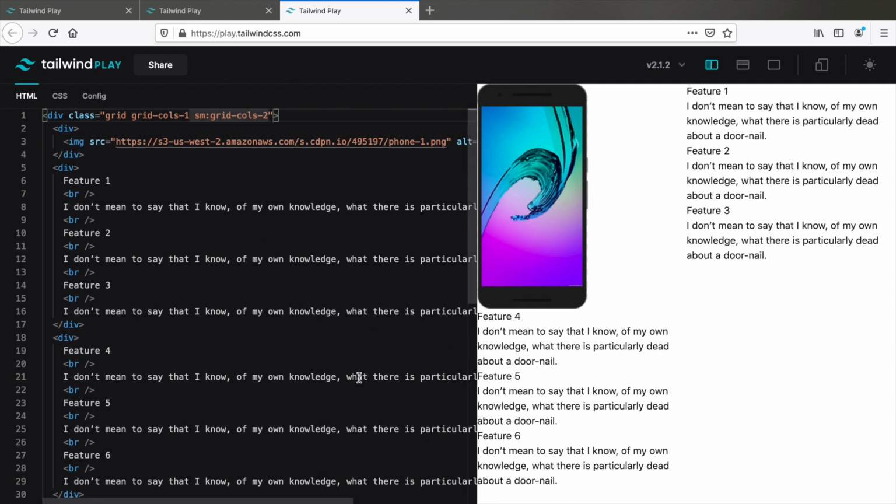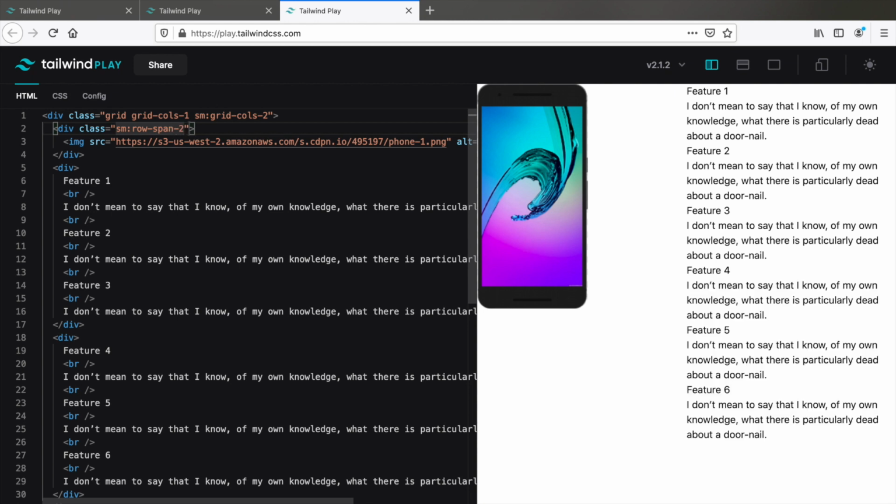Like we saw in the previous example, this can be easily fixed when you give a row span to this image here. So let me say at SM breakpoint, row span 2. What it does is it makes this cell shift right up here. There are 2 cells again here, but this is spanning across both the rows. Great.